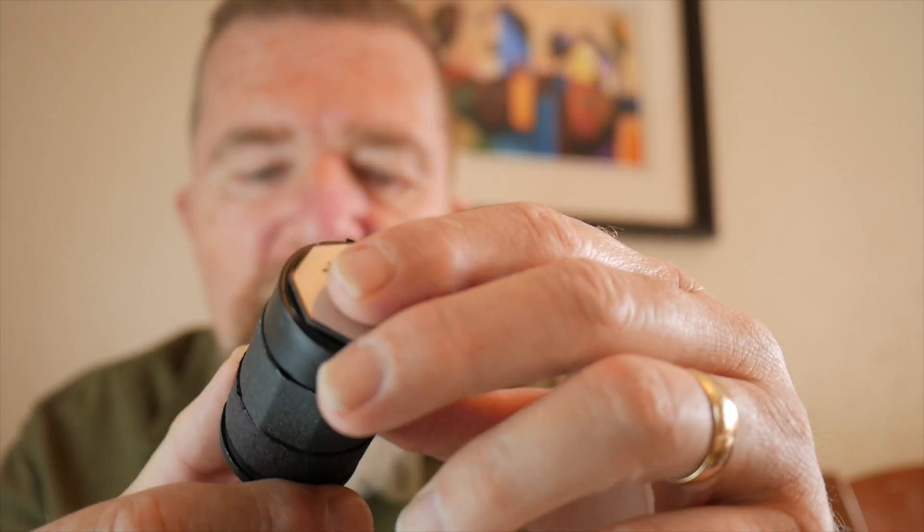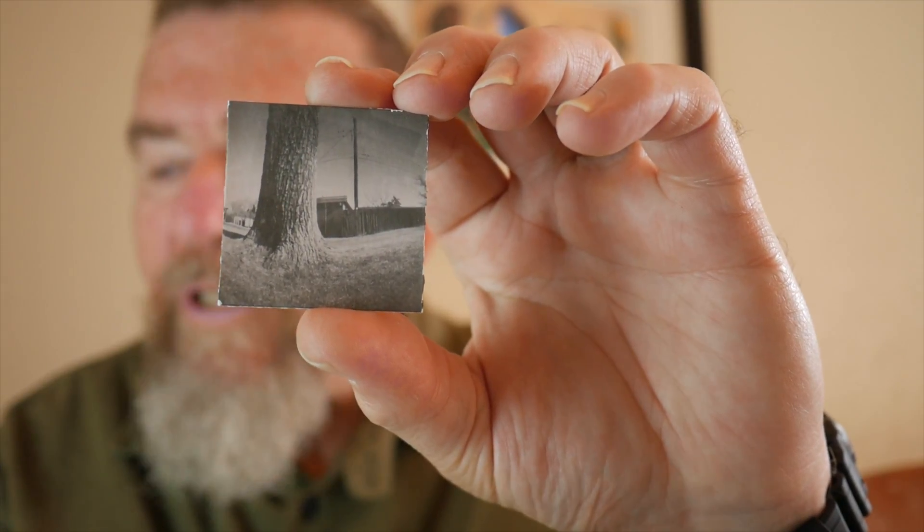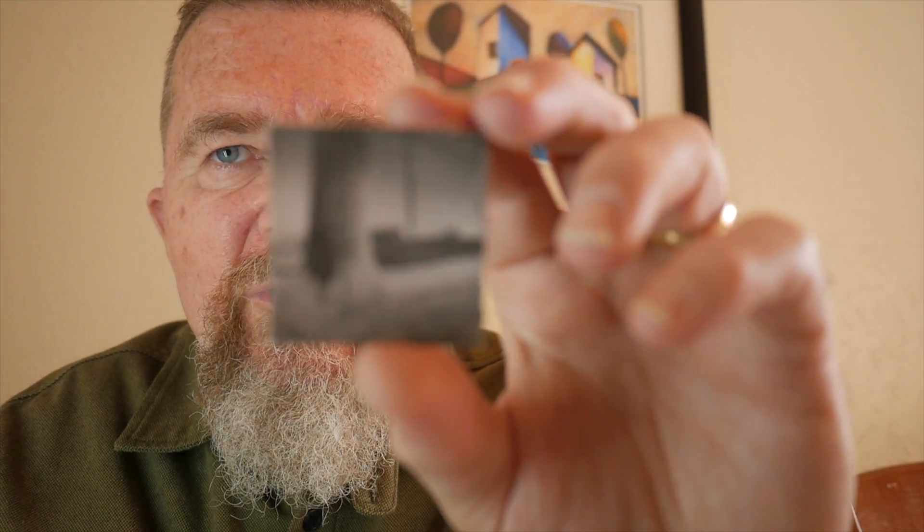If you remember the previous video, which I'll link down below, I have a set of nine little film canister pinhole cameras that each have a square of Harman Direct Positive paper, sized inch and three quarters. They're really beautiful little prints. But since I've been starting to work with this, I've decided I'd like to build another system that uses a little bit larger format of image.